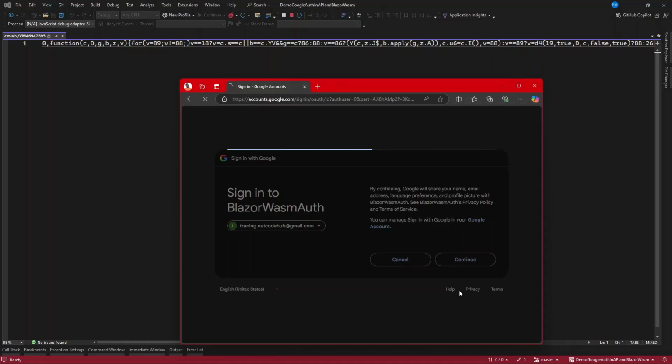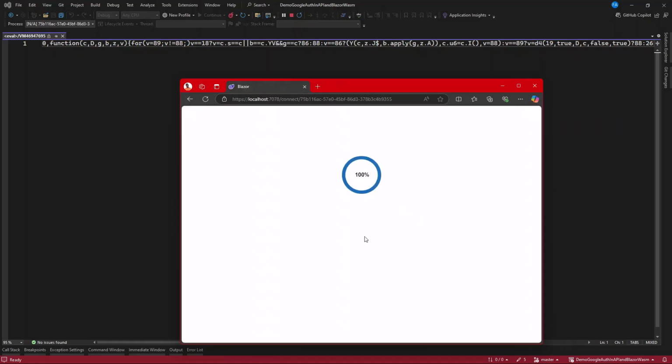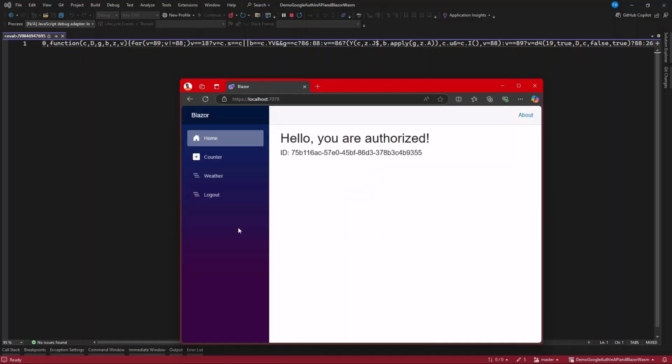And as it's authorizing us, we have an ID, making an API call to our endpoint to get our claims. And in that, you want to authenticate this client with the claims, and now we have it. So we have only a claim, which is an ID. Now that you authenticated, you can see we have logout.